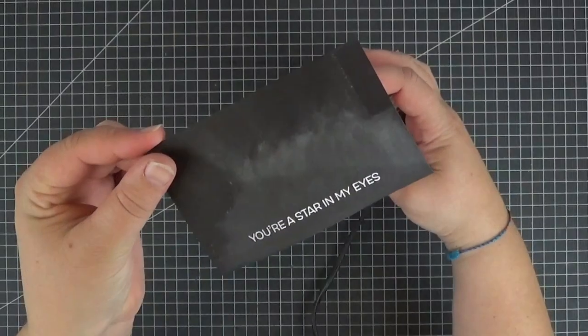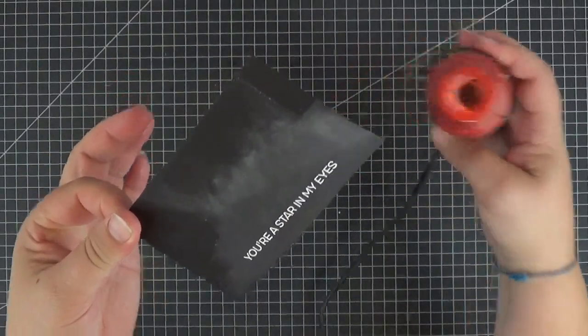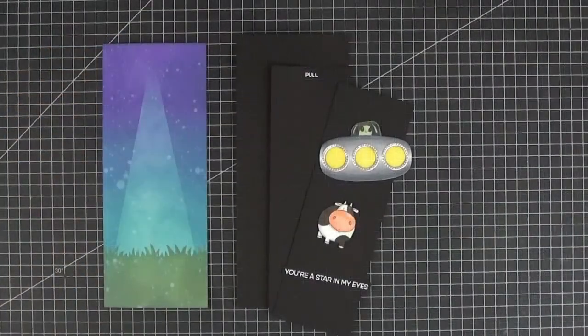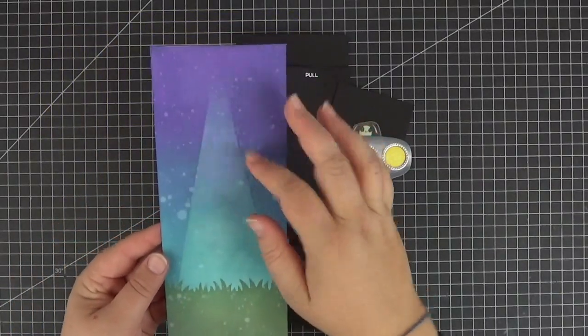The sentiment is also from the Oceans of Fun set. I heat embossed it on black licorice cardstock and cut it with one of the dies from the Skinny Strips Die-namics. Now that all of our elements are done, it's time to assemble the card.